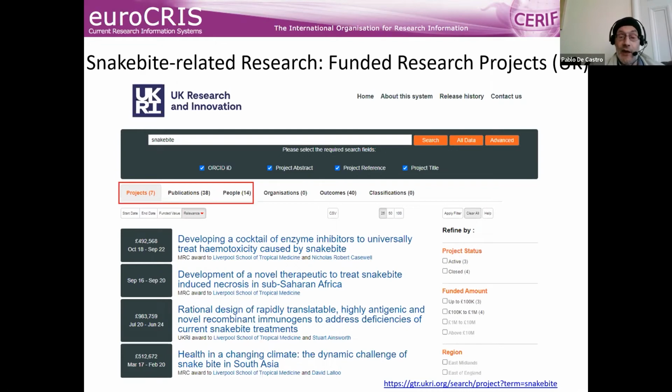This is, as you can see, a SARIF compliant funder system where you can search any topic for the projects, the publication, and the people involved in this funded project. This is very rarely available outside the global north. So you have a similar portal for the European Union, the European Commission, where you can search by projects or by institutions, but it's very hard to get the information directly from a portal outside the global north.